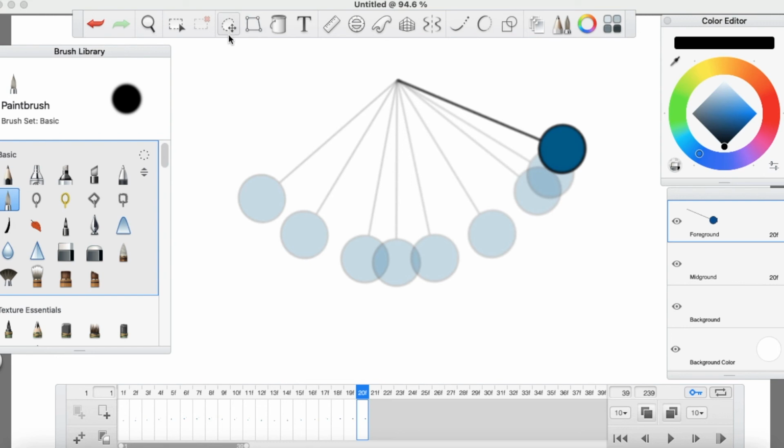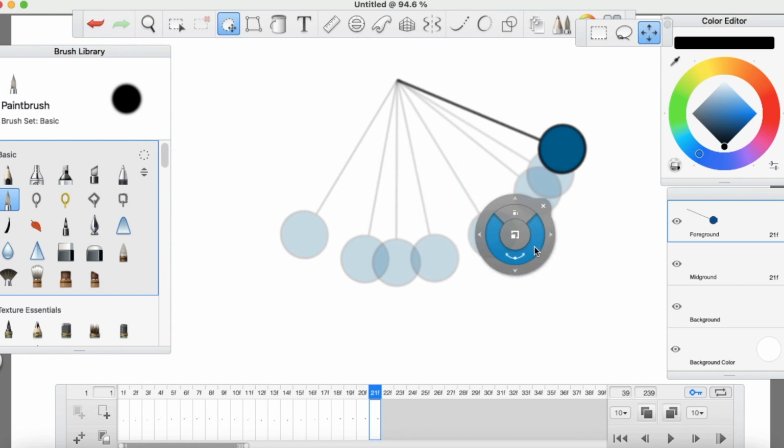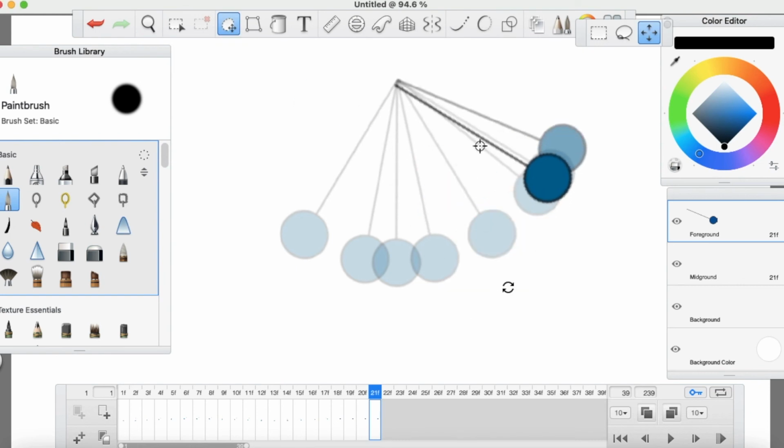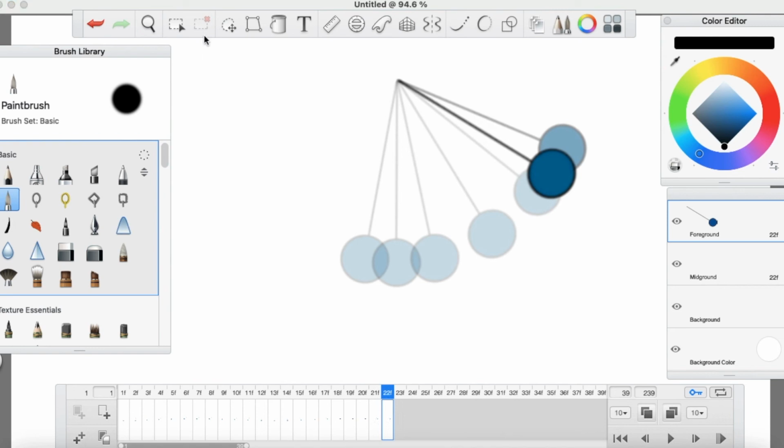Okay, so I'm going to duplicate one more time. I'm going to start swinging it. Okay, duplicate again. Swing it down.